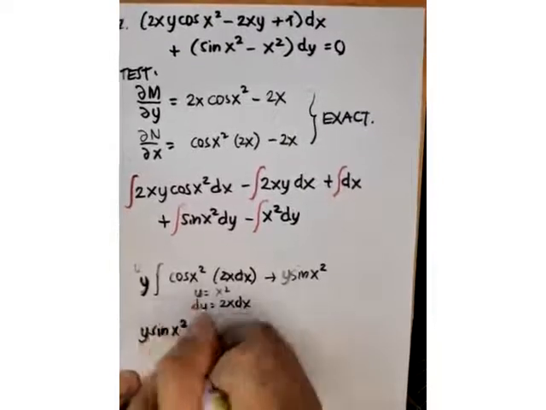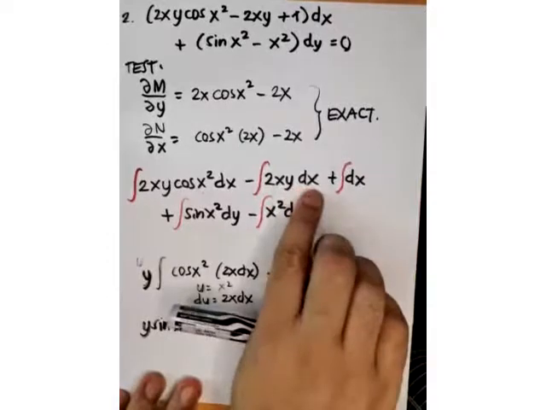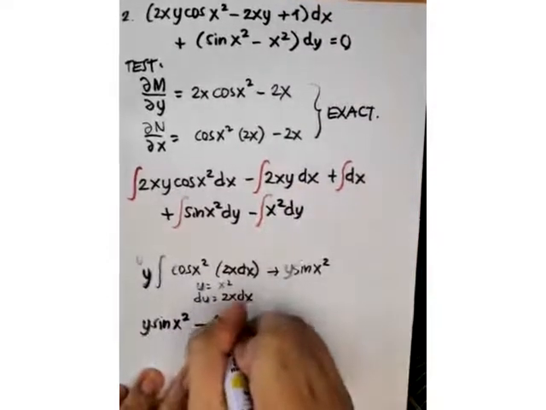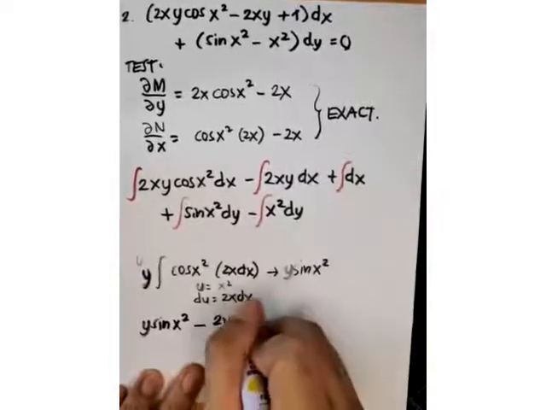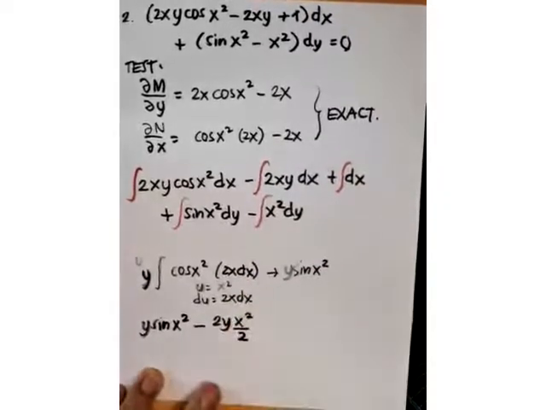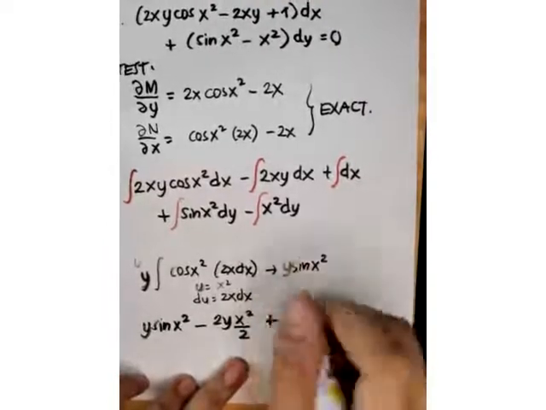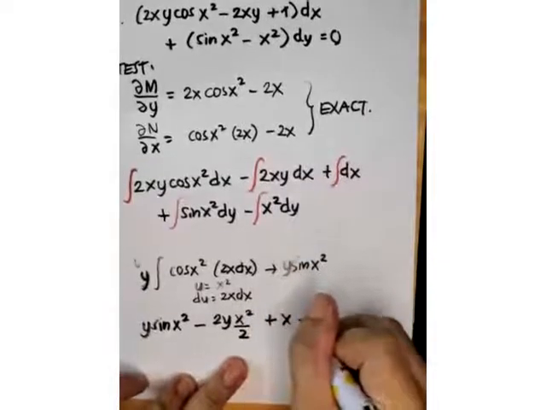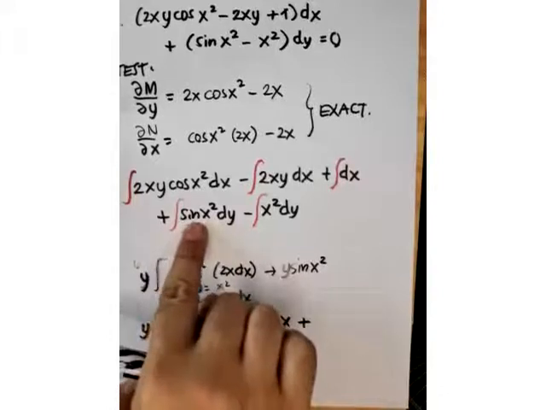sine x squared minus. Okay, integrate niyo siya in terms of x. So that means yung 2y natin ay constant. O ano yung integral ng x dx? Yun yung x squared over 2. Tama? Ayan. Plus, integral ng dx is x. Plus, integral nito, okay class, that's dy. And this is x sine x squared. So that means that's a constant. So therefore, this will be y sine x squared.